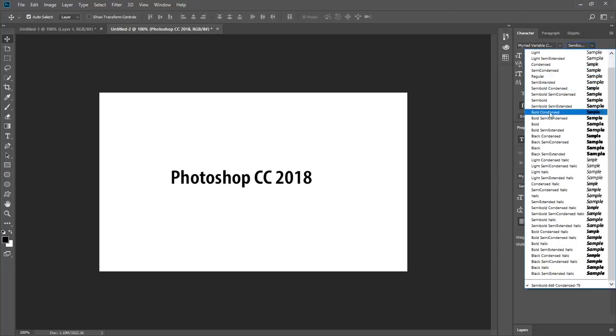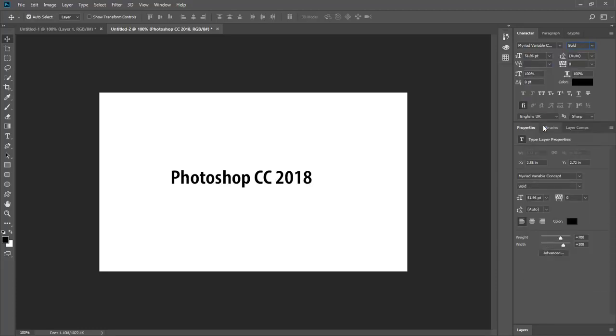We have different fonts for Myriad Pro. Like if I want to bold that one, I can do that from here as well. But from custom weight, you can see that now I'm going to change it and it will also change. Let me do that, and you can see now it has been changed. As much as you make changes, you will find the font stays as it is.